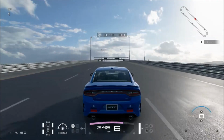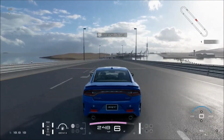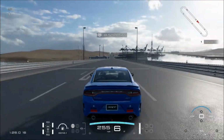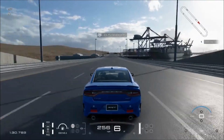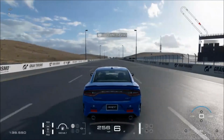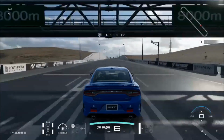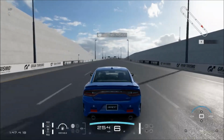In fact, once you get it up around 257, it will automatically change to 7th gear if you're driving with auto like I do. Which is why I said just now, if you are using manual, just leave it in 6th, and then when you're behind someone, like a supercar for instance, then knock it up into 7th gear and you'll have plenty more speed to come. Then if you come out of slipstream, or for instance somebody hits you and you lose that lead, you might want to drop back into 6th, because then you won't lose quite as much. As you can see, it's bouncing on the red line at like 255, 256, but it levels out on the straights.